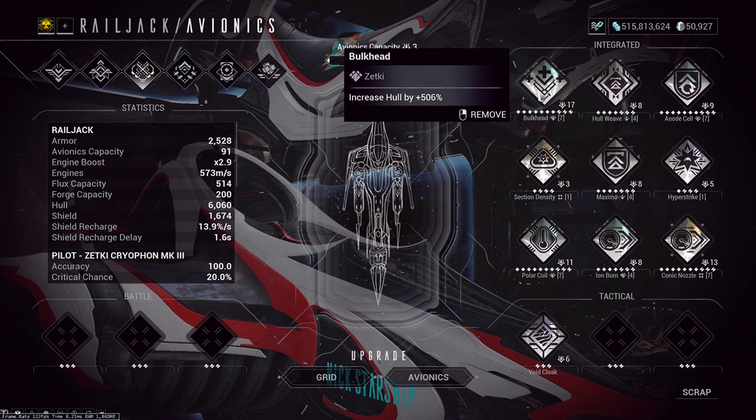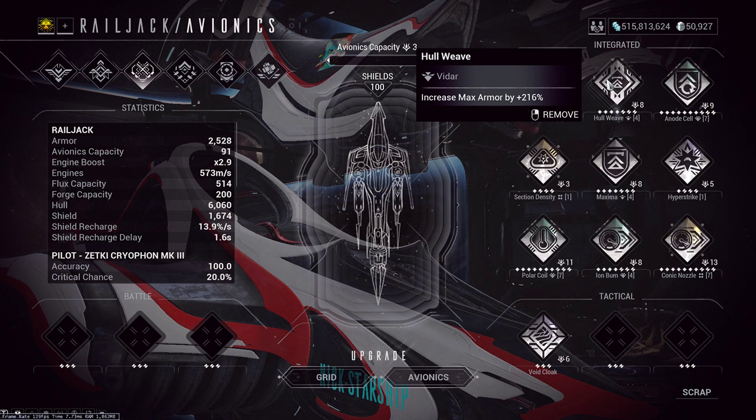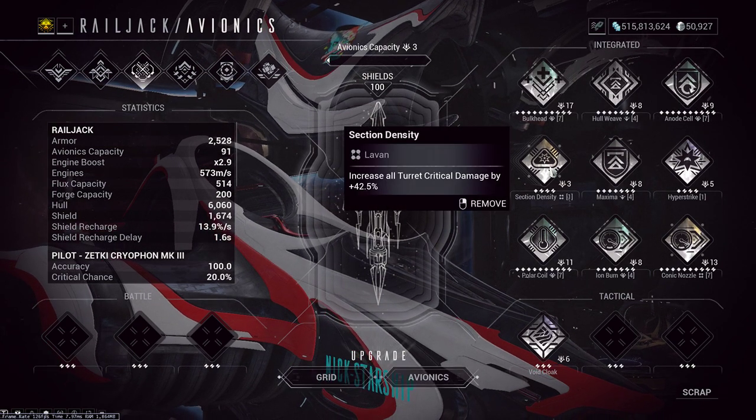Zekti Bulkhead, 506% hull. That gives us the health. Hull weave. Now, this could be a Zekti one, but I haven't found it yet. Gives max armor 216. Could be better. Remember that, I'm looking for that. Zekti Anode Cell increases shield recharge by 77%. I believe that's best in slot. Section Density.